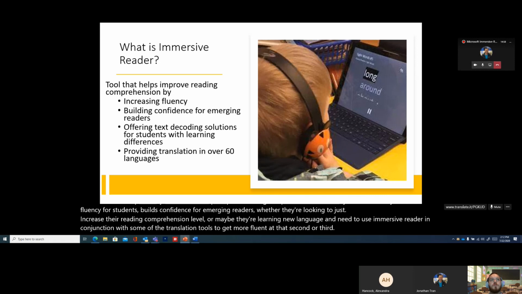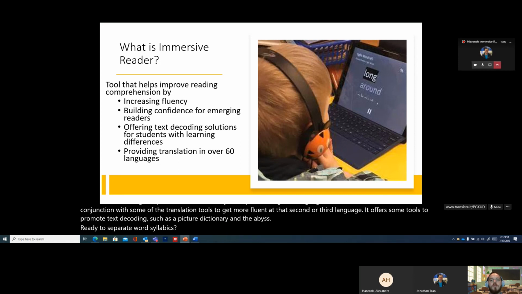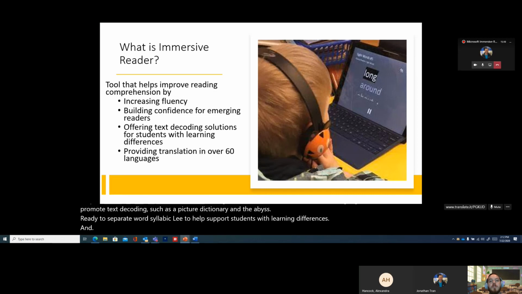It offers some tools to promote text decoding, such as a picture dictionary and the ability to separate words syllabically to help support students with learning differences. And then it also provides translation in over 60 different languages so that these tools are accessible not only to native English speakers, but students across the globe.